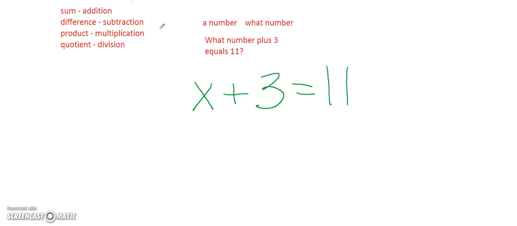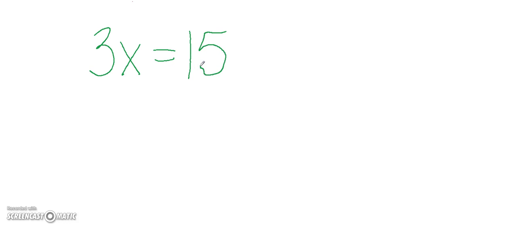The other thing you need to be able to do is take this information and go backwards. So if I was to give you an equation, you should be able to write a sentence. If I tell you, for instance, 3x equals 15, you should be able to come up with a sentence. And in this case, 3x means that things are being multiplied, so I'll say 3 times what number is 15. And that would be the equation I'm looking at here. So those are some other kinds of problems that you might see.